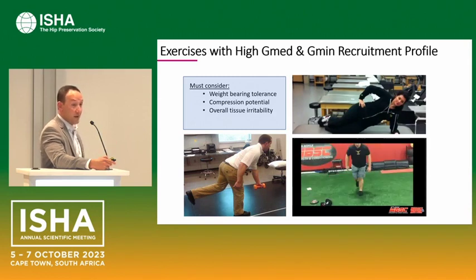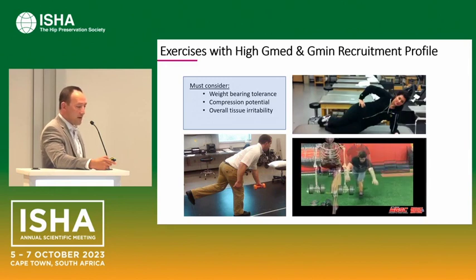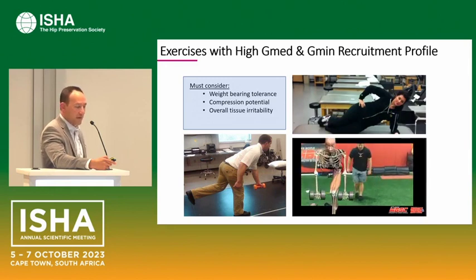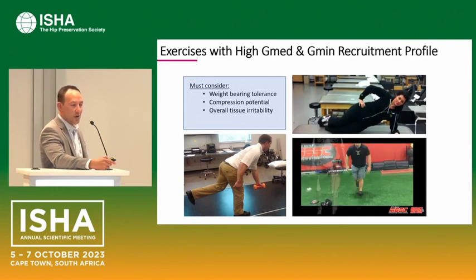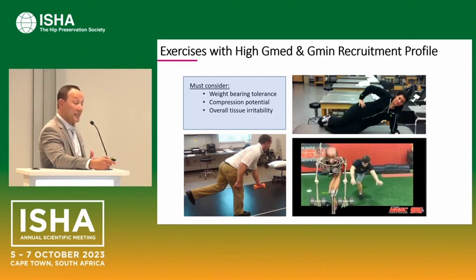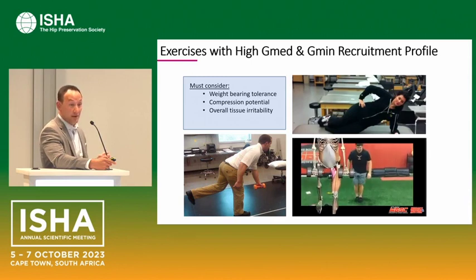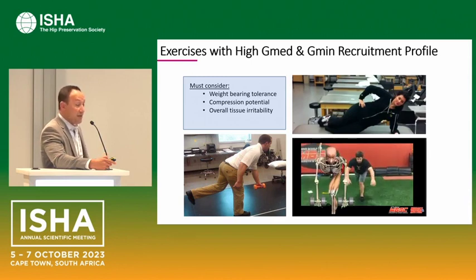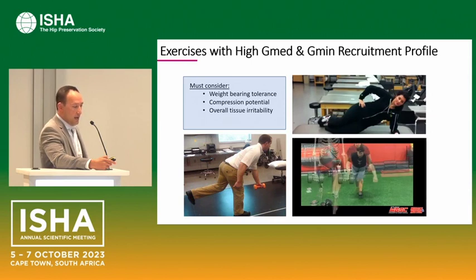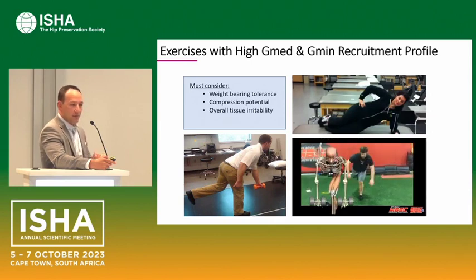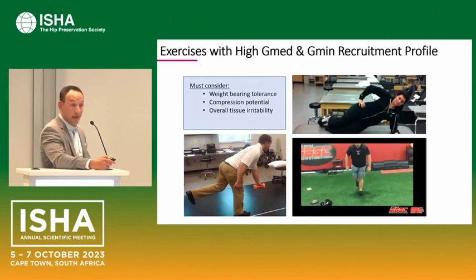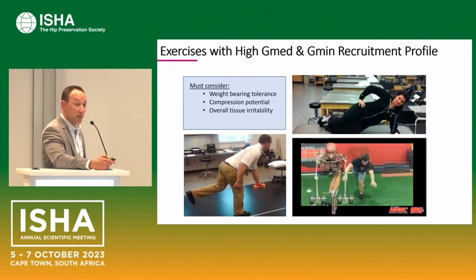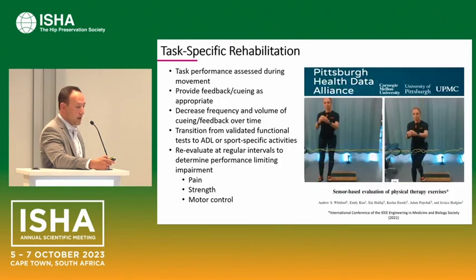It goes up greatly. Again, thinking of an RDL, a great recruitment profile. However, if they're doing this incorrectly, dropping into that adduction or valgus moment, now you're significantly increasing those compressive loads that are experienced at the trochanter. So again, take into context not only the recruitment profile, but what is happening mechanically at the trochanter, and are they ready to do that exercise? And irritability, again, plays a role here.